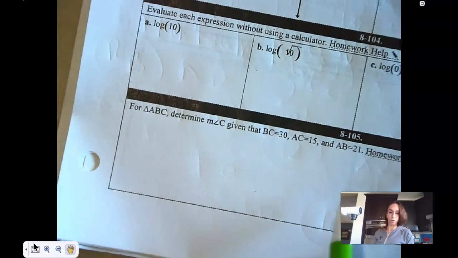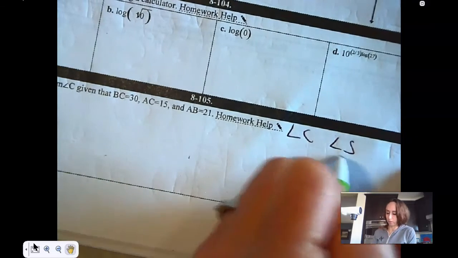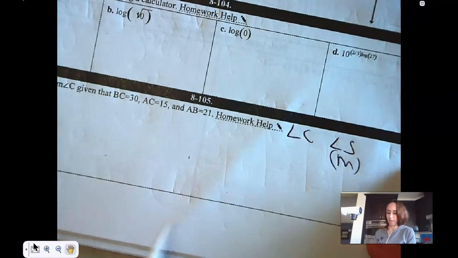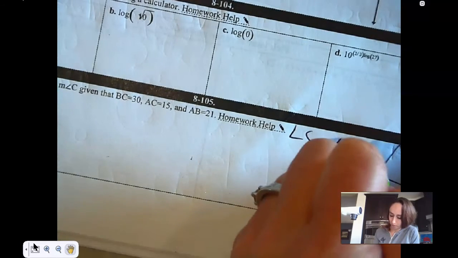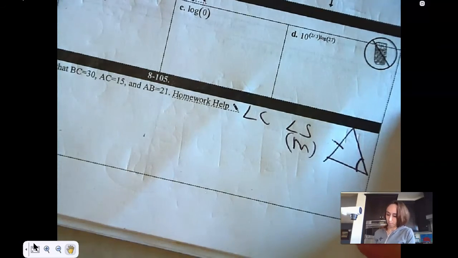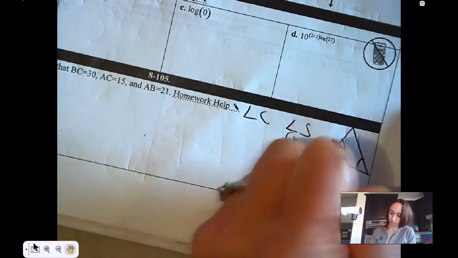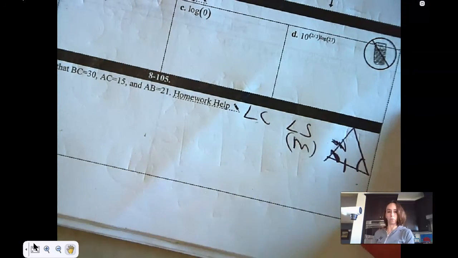They want you to draw the triangle and decide if you're going to use the law of cosines or the law of sines. The law of sines means there's a match, and the law of cosines means they're not. So what is the match? This and this. If both of those are given, that's a match. Not a match is I have not this, I have this, this, and this. So that would be the law of cosines. And let's see. All right, that's it.